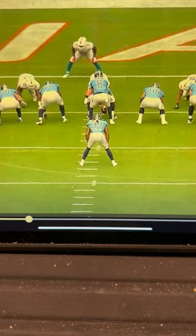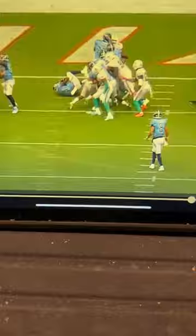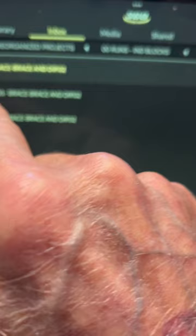Let's watch this center right here. Both feet will drop, but not simultaneously. There's a brace with his right foot, a brace with his left foot, and then whatever. Okay, so let's see if we can get some guards.